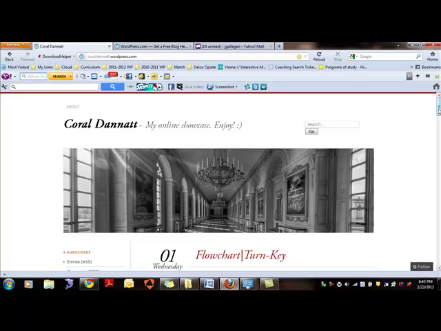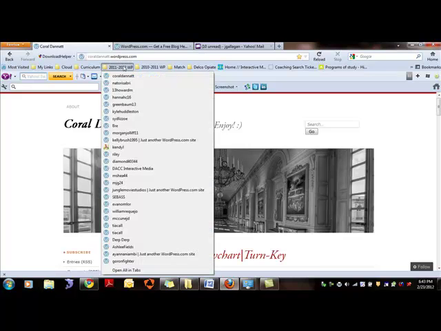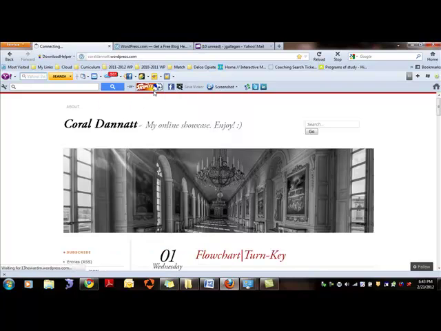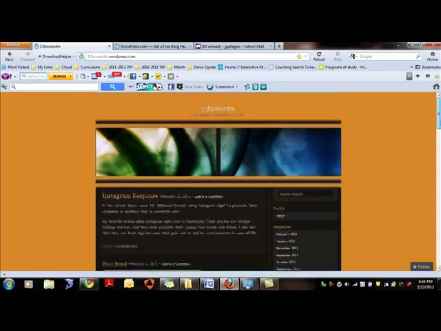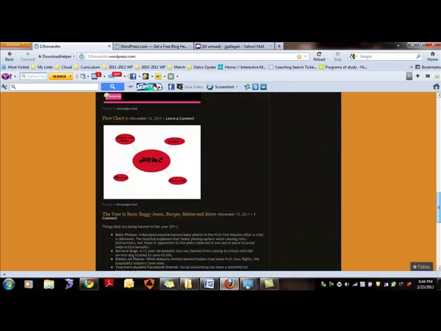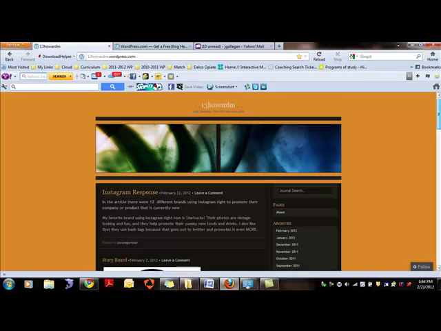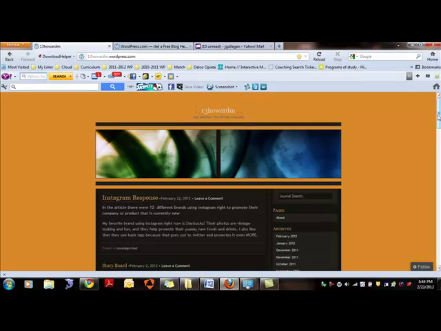So anyways, I actually keep all of my students' WordPress blogs in a folder in my address bar up here, and I have all their blogs right here, so that if I'm at home and I want to grade an assignment, I can simply go up here and click on one of their blogs, and I can just go ahead and pull up one of their blogs. And as you can see, they all have different looks and colors and styles to them, and I'll show you how to do that when we start creating your blogs here in a few seconds. But these are just a few examples of what the blogs look like.